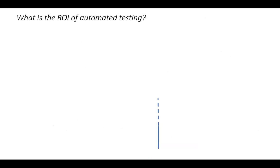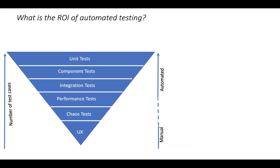Now, what I wanted to talk about is if you are looking at a whole slew of testing approaches, tools, and frameworks, how do you determine what's the return on investment of all of this? And what I would like to suggest is just look at the sheer volume of the test cases that you have to execute. And usually, as a rule of thumb, as your number of test cases increase, you want to go from a manual to automated fashion of executing these tests. And generally, just statistically speaking, your number of test cases are highest when you are instrumenting unit test cases, and then they just go decreasing in number as you go from unit test to component test to chaos test to user experience tests.